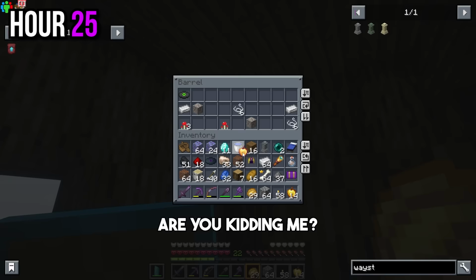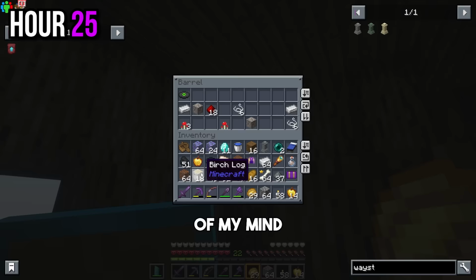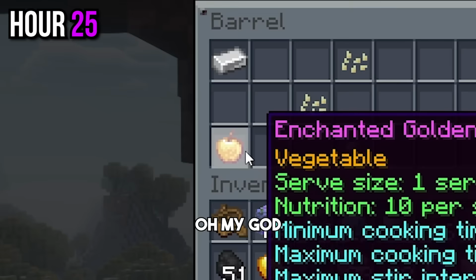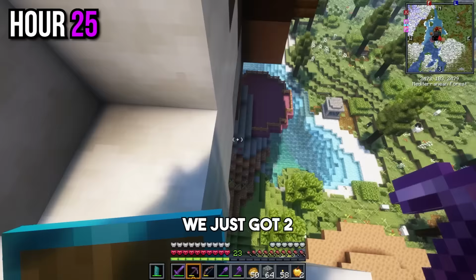Okay, you know what? I was thinking about that in the back of my mind, that if I got an enchanted golden apple, this would be worth it. And you know what? I got one. Oh my god, we just got two. I did it, folks. I did it. And I'm glad I did, because I got two enchanted golden apples. Are you kidding me? Oh, and I see mountains over there.